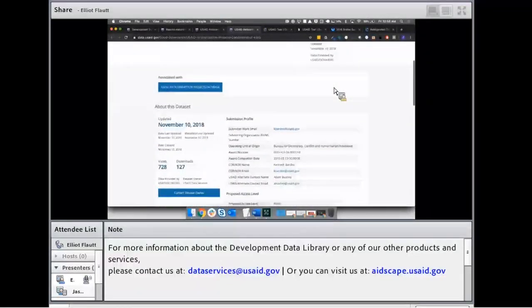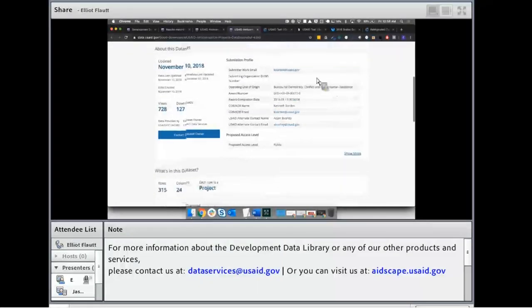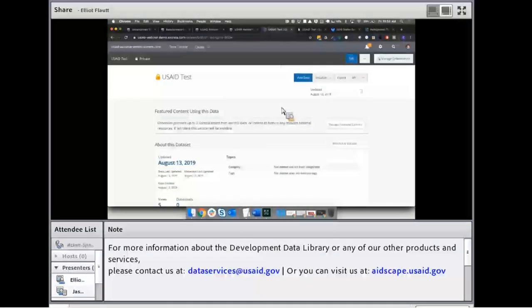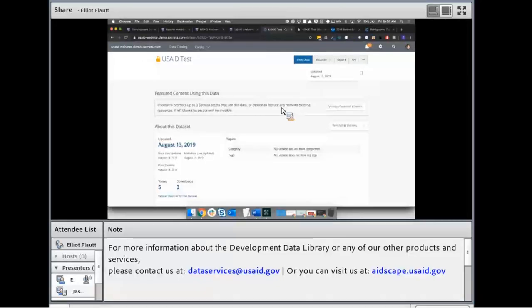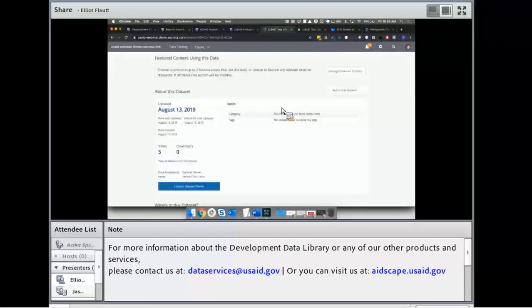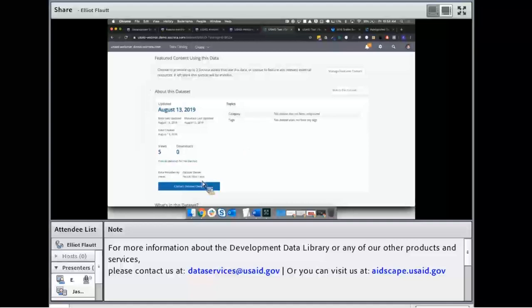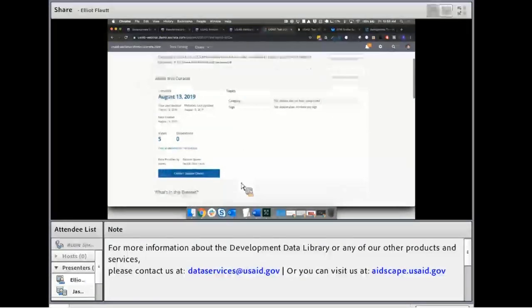So I'm going to be moving from this website to a test domain, or a demo domain, that I have set up for this webinar. And it's going to show you something pretty familiar. It'll start to show just a USAID dataset and how I can go about interacting with it in a variety of different ways. So like I said, I'm the dataset owner. You'll be able to come in and contact me here.